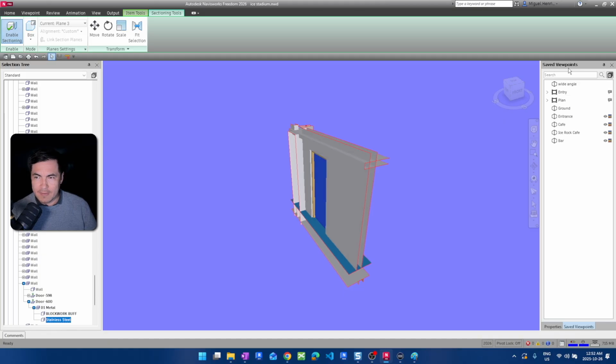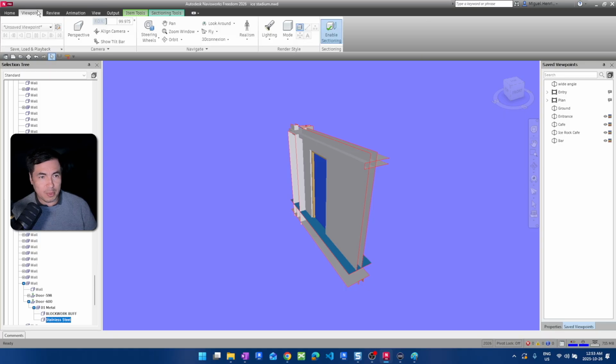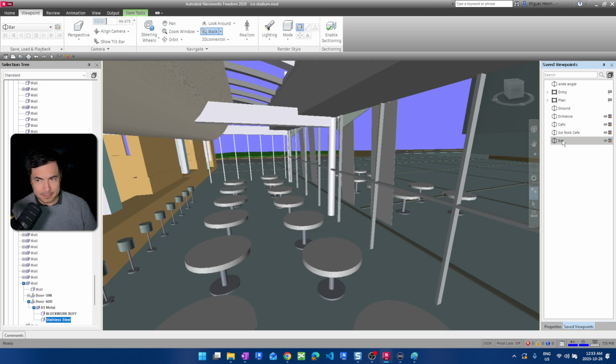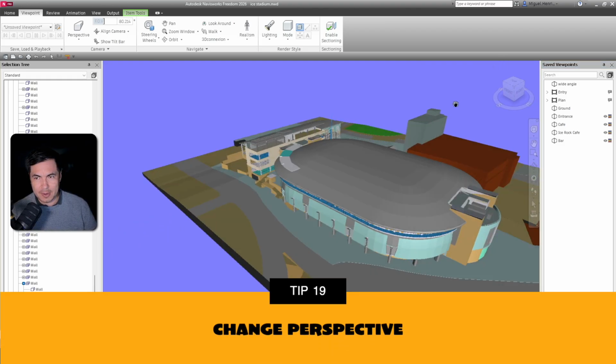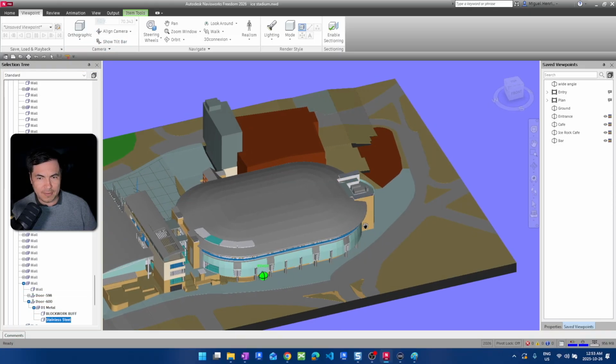Now, if you see in the saved viewpoints, all of them have this icon in the name. That means that they are in a specific view type. So if we go to viewpoint, we'll see that the camera is in perspective mode in here. But if I go to one of these, it is in perspective, and I cannot change it to orthographic. If I go to this one as well, all of them are in perspective. If I go here to my home, now I will be able to change it to orthographic.